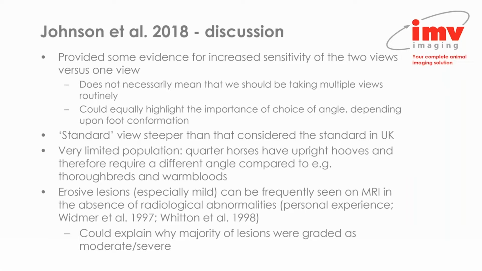This comment could also explain why the majority of lesions radiographically were graded as moderate or severe, and there was only one case horse that had a mild erosive lesion. This may well have been simply because only moderate or severe erosive lesions can be seen radiographically, and so some of the milder lesions may have been missed, and therefore some of the control horses in this study may actually have been cases.